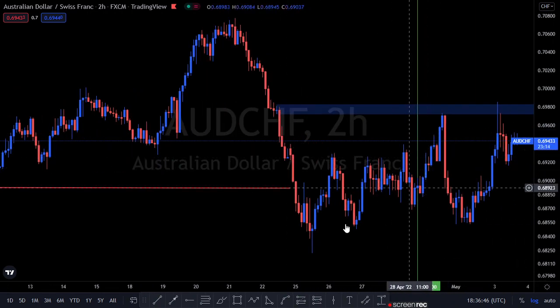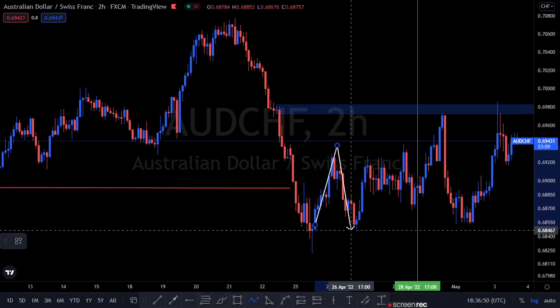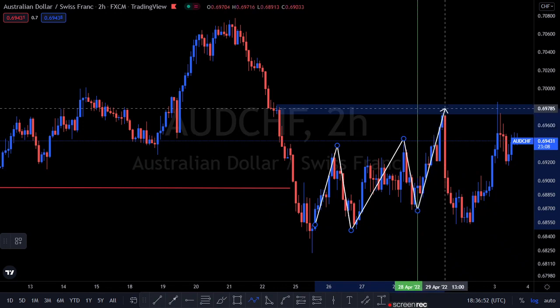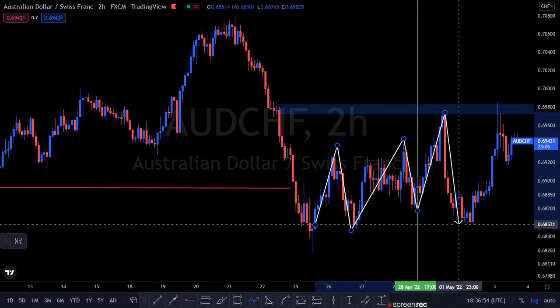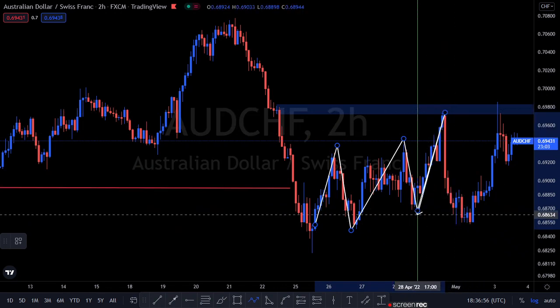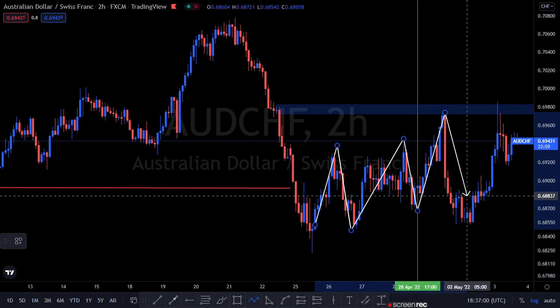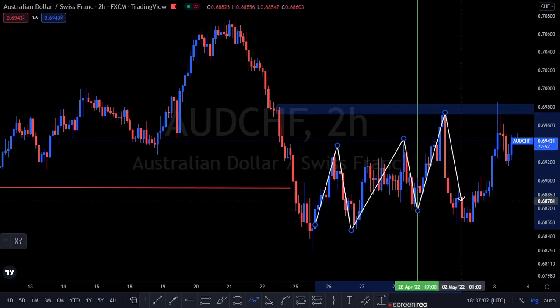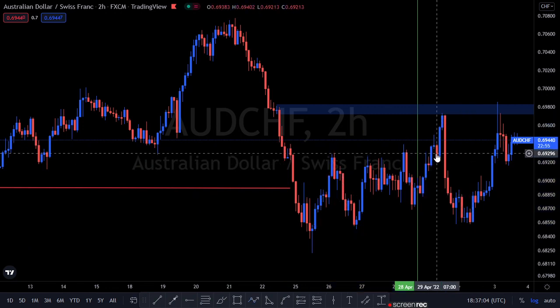Now, the market started pushing up here, pushing up here, pushing up. It came here and then it dropped. Okay, and then it dropped. That is why you need to set two take profits. The first one should be here, the second one there, and when you're in profit, you move your stop loss to entry.